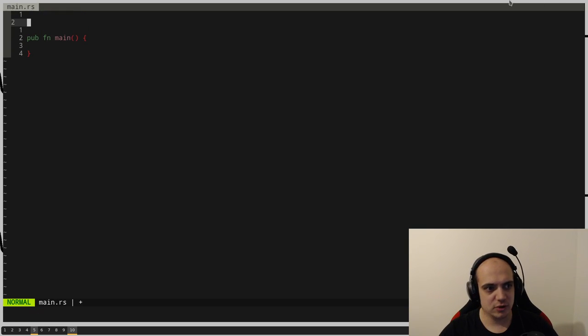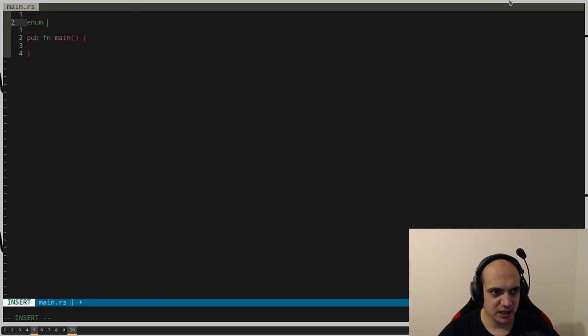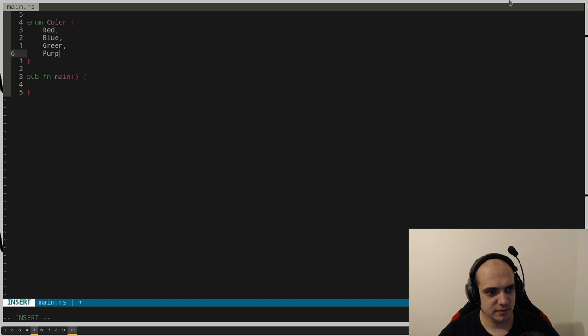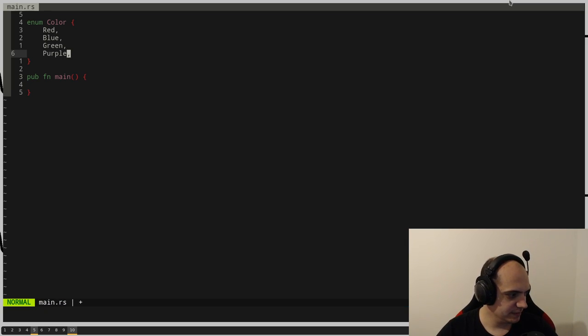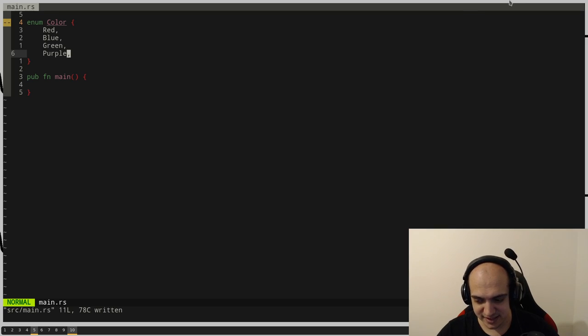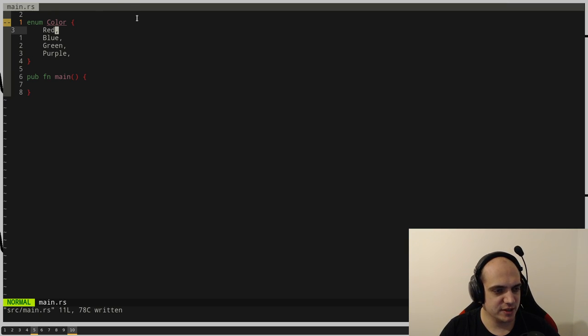So in the basic form, if you have a fixed set of something, like you want to support certain colors, then you can do red, blue, green, purple, whatever. So that's the basic function of an enum. If you have more than two choices. Even if you would use a boolean, it's sometimes better to just use an enum instead because it makes it clearer.